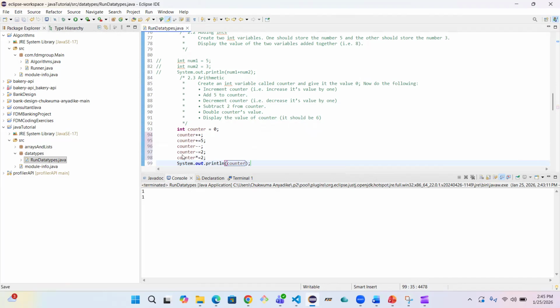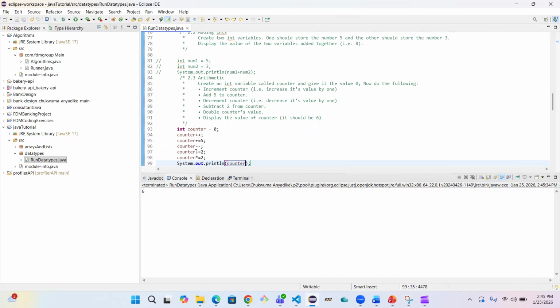Okay, let's see if we did this right. Okay, we got 6. So what we did is we added 1, so the counter is 1. We added 5, so it's 6. We subtracted 1, so it's down to 5.